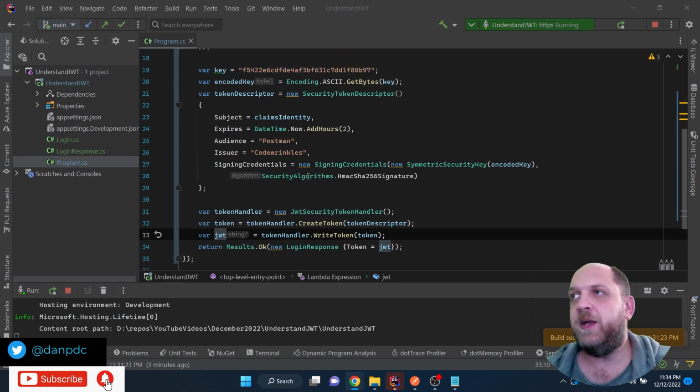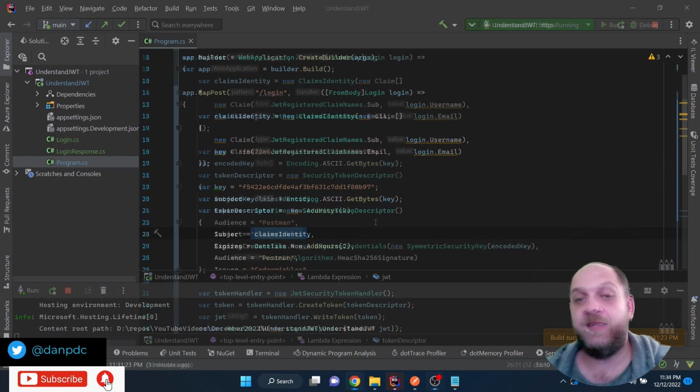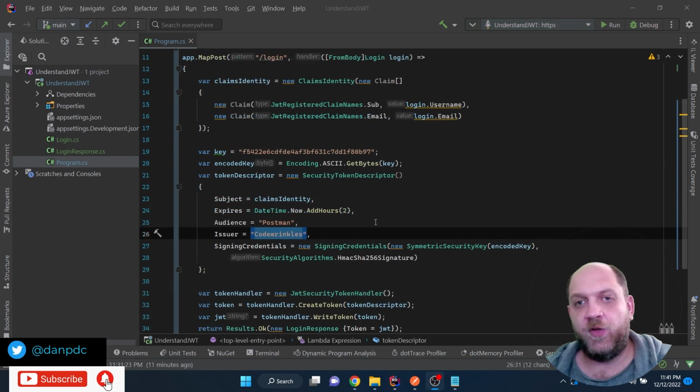So it will break it down to a security descriptor, and it will break it down to a claims identity.